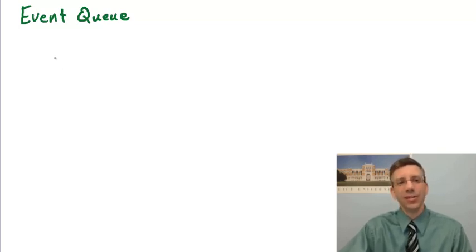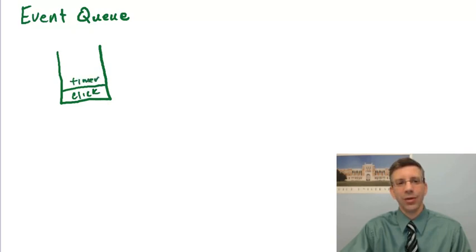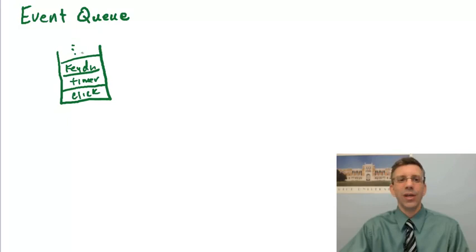Well, the system handles it for you. So internally, there's something called an event queue, and you never see this, and you have no control over it. But it is basically taking events as they happen, and the system puts these events in this queue. So the click event happens, a timer event happens, a key down event happens, and so on. As events happen, the system puts them into this event queue, which you never see. This all goes behind your back.